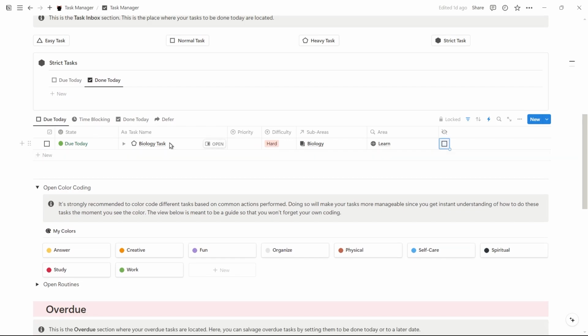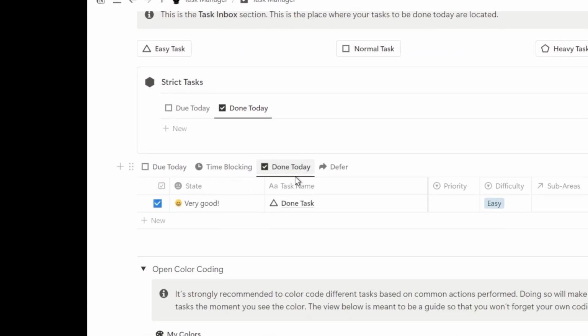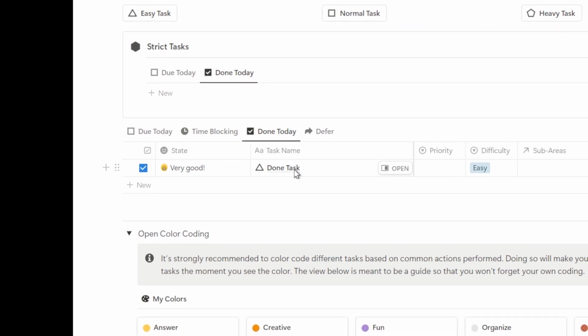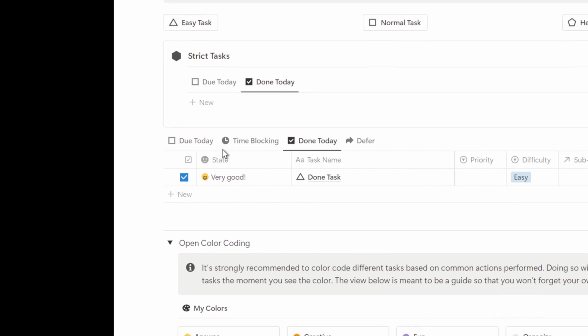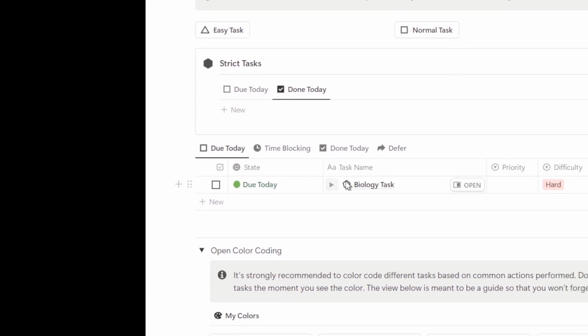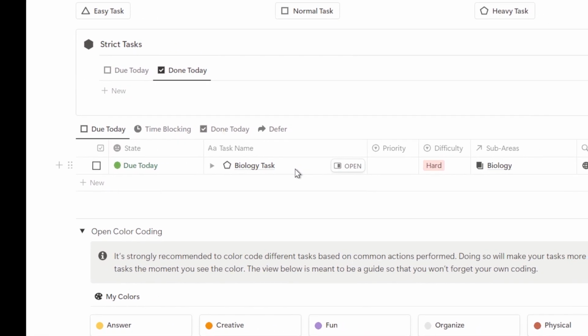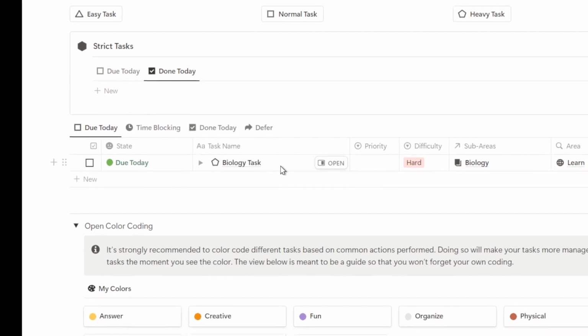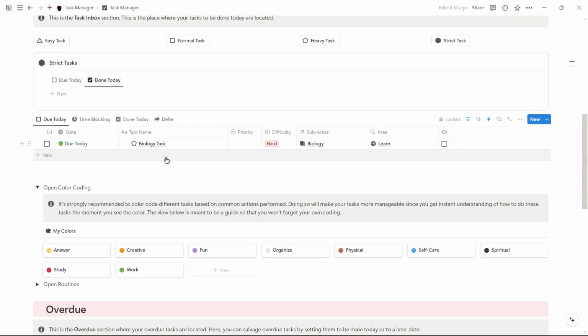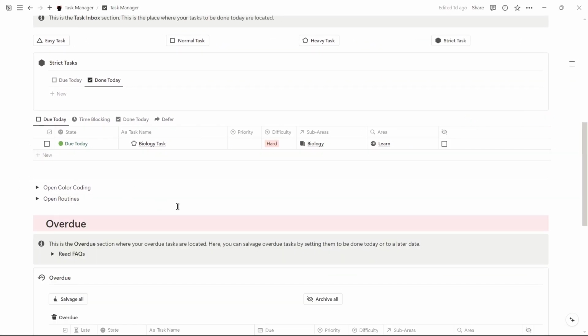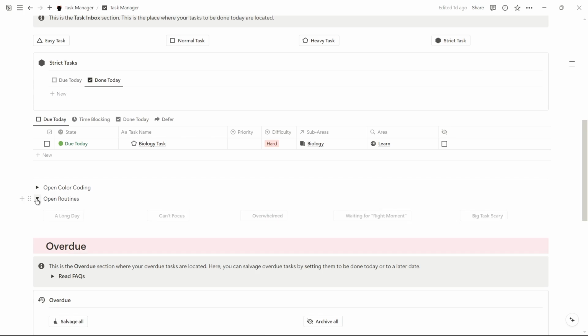Just for the sake of showing that this template works, this means that we should find them in the correct views. Done task is already here in the done today view, and archived and biology tasks should be present in the right views. The archive and the biology views are not here in the inbox, but they are present in the right views in the other parts of this template. We will get back to them later, but for now, let's finish dealing with the homepage first.